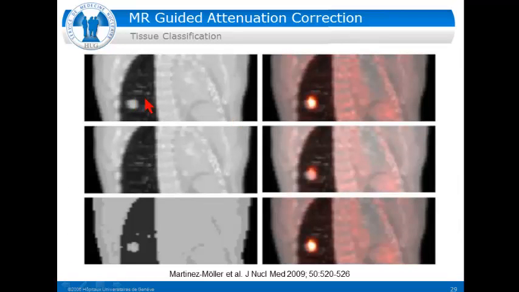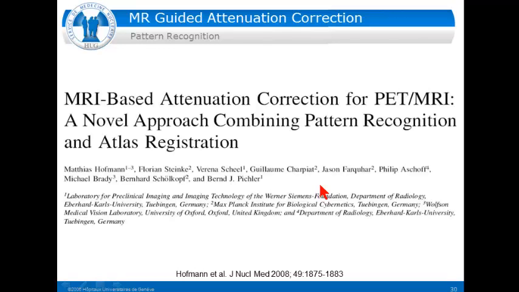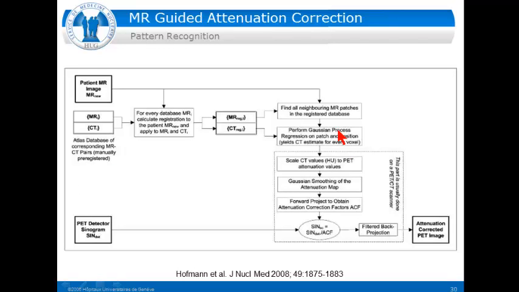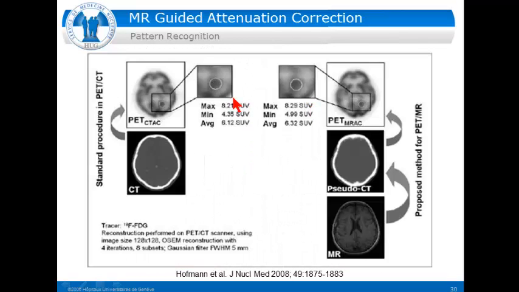An example also shows pulmonary nodules: if the nodule is large enough it can be recognized and yields nice images, but for small nodules there are still many problems in the lung. Another method published by the Tübingen group used attenuation correction with pattern recognition — a complex mathematical algorithm that classifies gray matter, white matter, bony structures, and air from the MR sequence to construct a pseudo-CT. Compared to real CT, the image quality is quite good, and quantitatively, the first SUV measurements were not significantly different between the two methods.